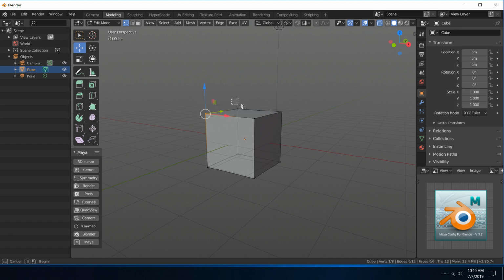So if I hold down shift, I can add to a selection. If I hold down control, I can subtract. And if I hold down both shift and control, it's basically a difference. So for instance, I can select the inverse of this, which would be all the other vertices, and then that one deselects. Or for instance, if I've got these two selected, hold down control and shift, and all the opposite are selected. And that works for, you know, rotate and scale.